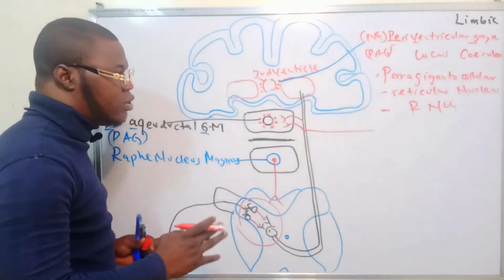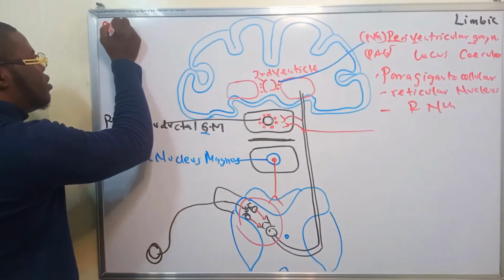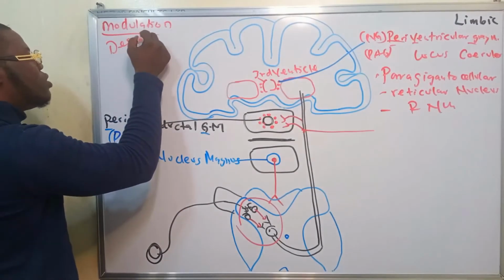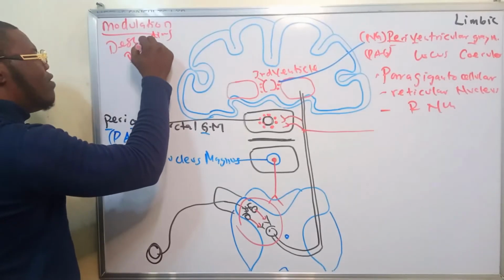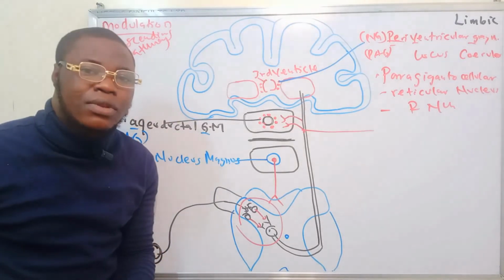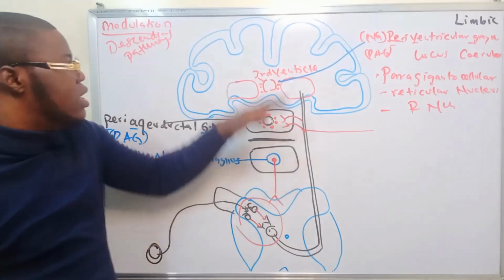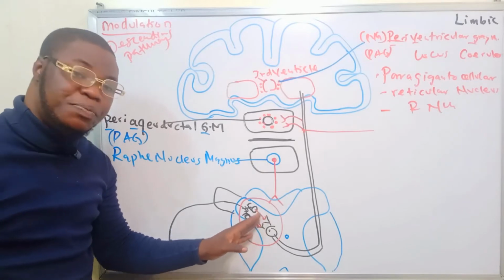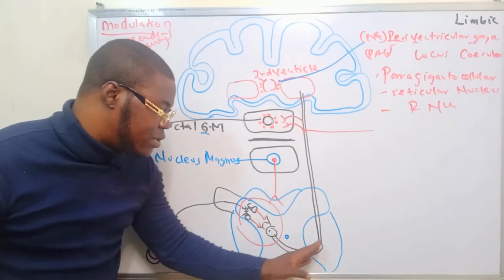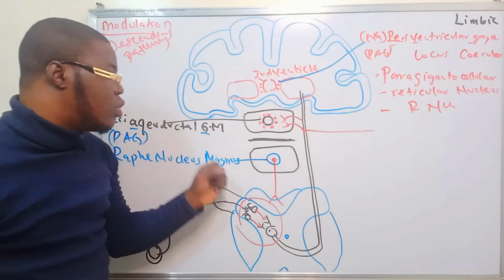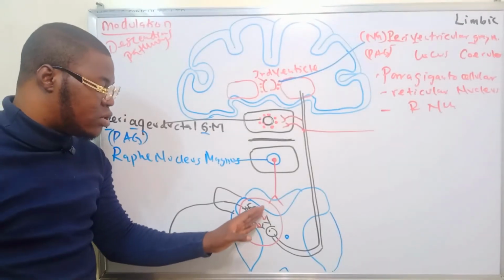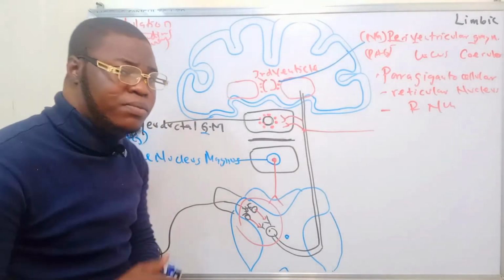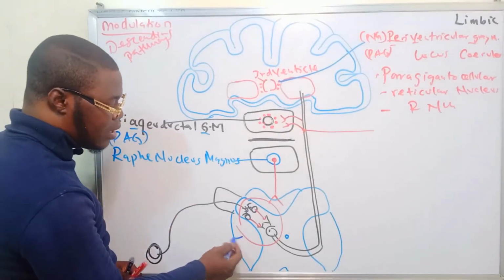Now, I told you that what we are dealing with now is modulation, which is the what? The last stage. But we used to use the descending pathway to explain it. Descending what? Descending pathway. Now remember, in our pain pathway, I told you that in the descending pathway, a neuron will run down to release something called endorphin inside this place to kill the effect of substance P, to reduce its production, and to reduce the transmission of pain. Right? Now, we know what we want to do lastly is to just cut the supply of substance P. Now, to do that, let me tell you a very interesting story. Assume that this place, substantia gelatinosa, is on fire.